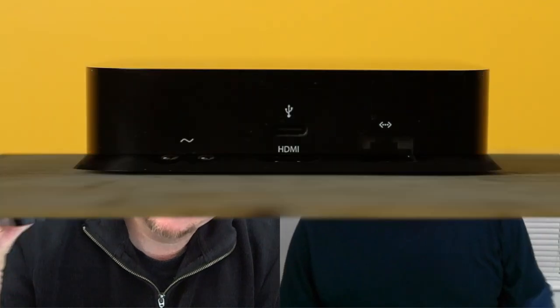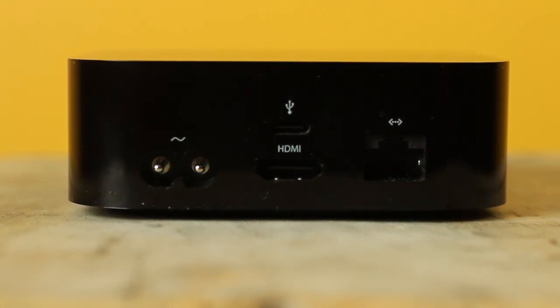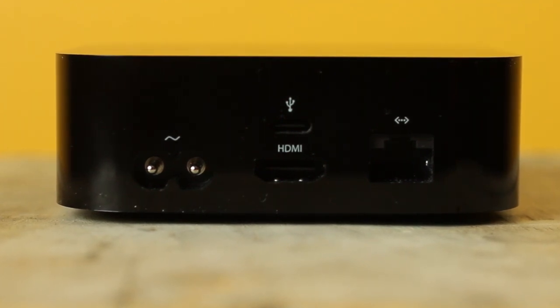There's a click functionality — it's really elegant, like that first iPhone where you just want to hold it in your hands. On the back we've got the ports — pretty standard stuff. You've got your power, your HDMI which is how you plug your Apple TV into your television, and Ethernet. By default it uses Wi-Fi, and for the best experience you really want to run Wi-Fi. But if your router is close to your television, you can plug in Ethernet. The other thing noticeably absent is the optical audio out, which the older one has — so if you're a home theater person who relies on that, you'll need to get creative with the new Apple TV.